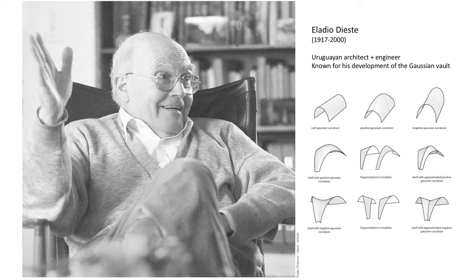So beginning with a deep understanding of the structural forces inherent in traditional vault design, Dieste studied the physics of a series of alternative shapes and vaulted structures. He studied the behavior of planes when they're curved, and he used these studies to create vaults of elaborate and structural beauty that hadn't been seen in the world before.